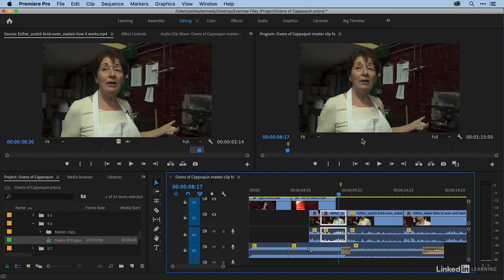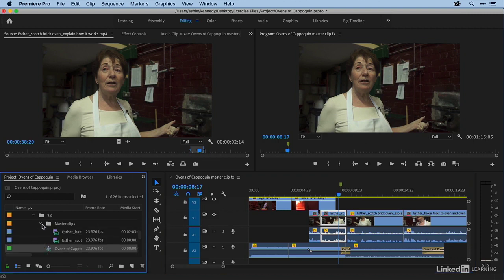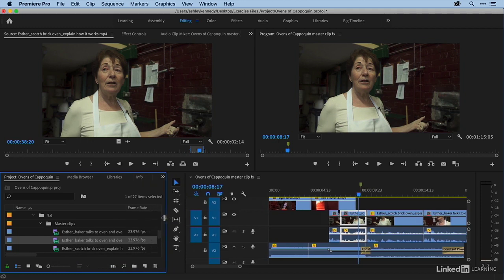So in that case, what you might want to do is to just duplicate your master clip before you create the change. So if I come back over to my project panel and twirl down my master clip, I'm just going to select this clip and then right-click and choose Duplicate. All right, so now I have a couple of iterations of this clip in the sequence. And let's just do something very obvious. I'm going to just apply a black and white filter to this.